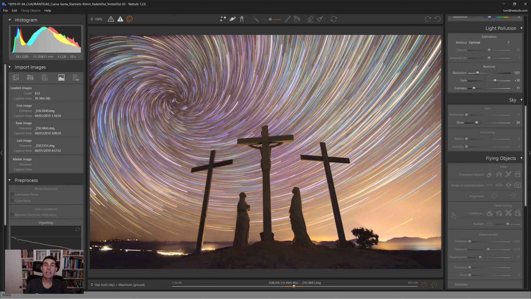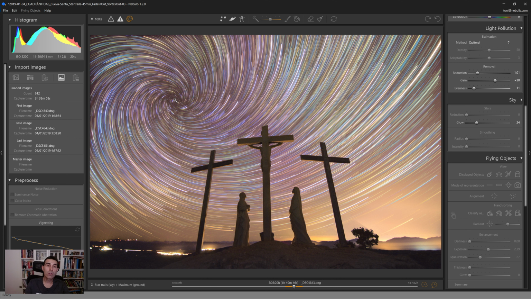It's automatically estimated by Nebulb. Nebulb detects all the stars and calculates the star rotation, then to perform this vortex effect, it estimates with high precision the exact point in the image where the rotation center is.